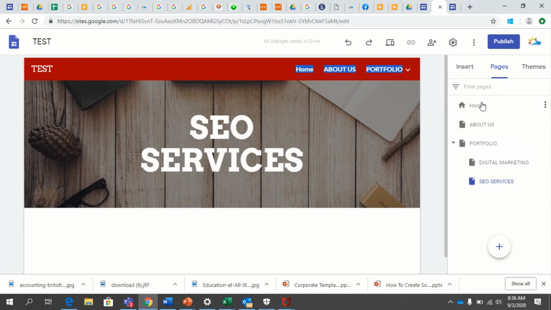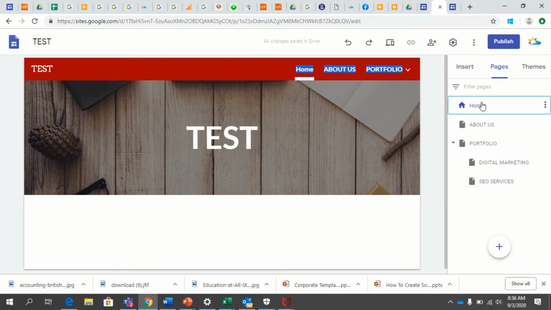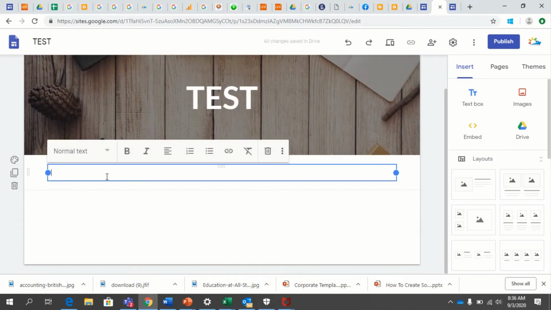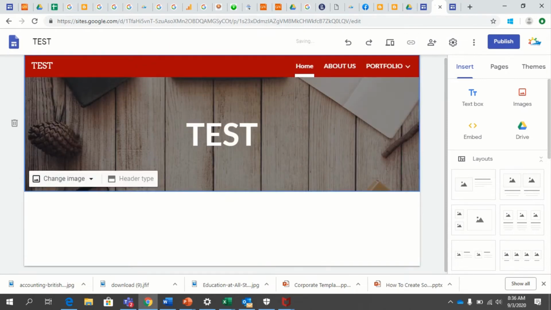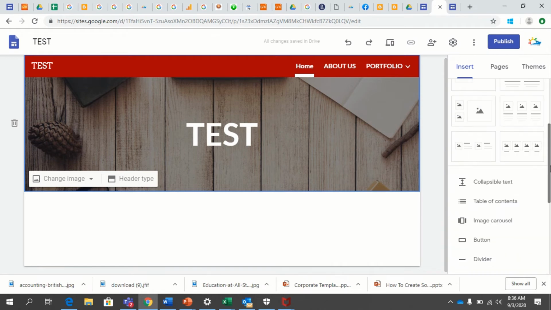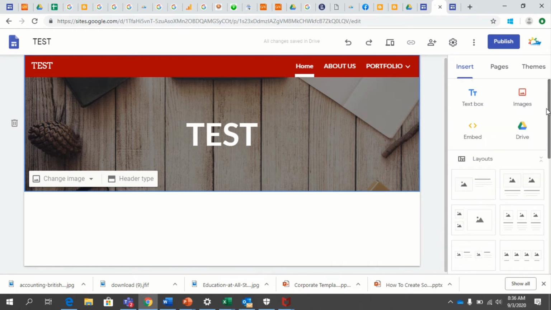Now let's go back to our home page and see what are the different options available within insert page. So let's create a home page. On the very first pane you can see that these are the basic options. The first option is a text box. When I'll click here, a text box will be inserted here with different options, but currently this is the quick access toolbar, but currently we do not want to have a text box. So what I'll do is I'll just show different options and start creating a home page.